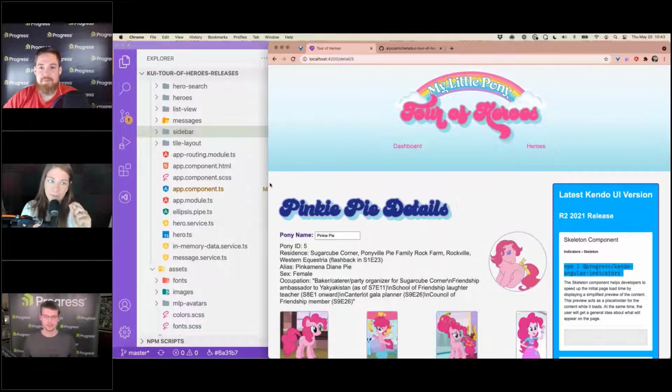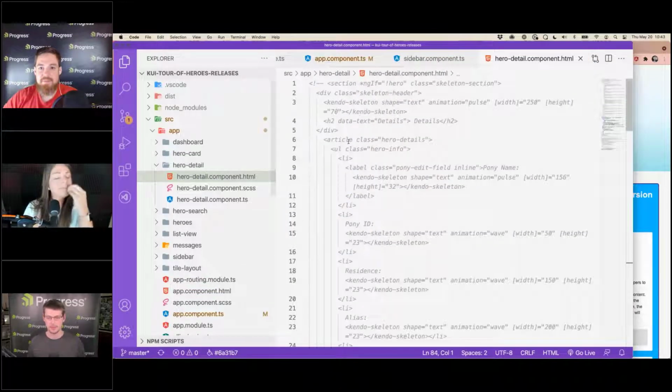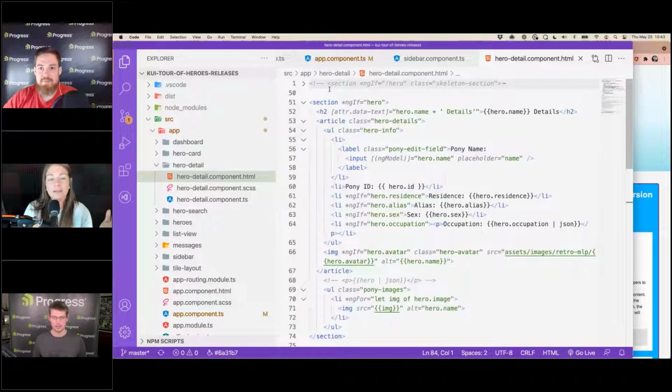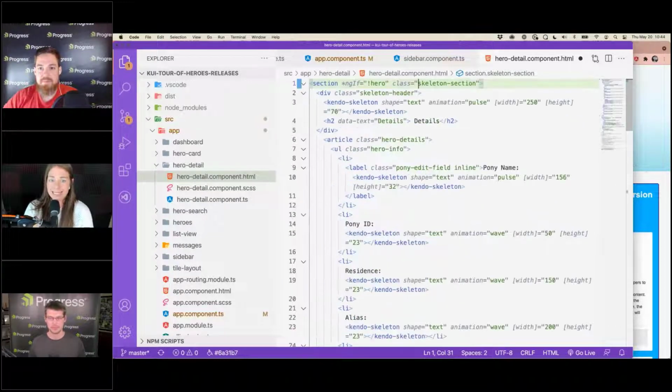And that's where the skeleton component is just amazing. So let's go to our hero details page that I told you got the facelift. And we're going to uncomment this section. If you'll notice, I have an ngIf on this section for when there's not a hero. And I've given it a skeleton section class that I am using to nestle all the styles inside of.